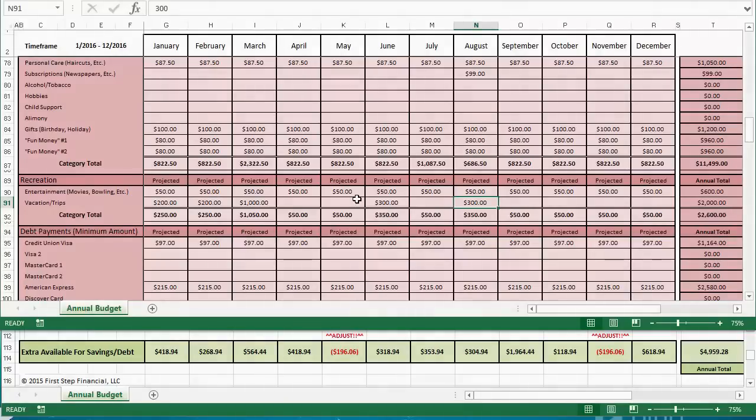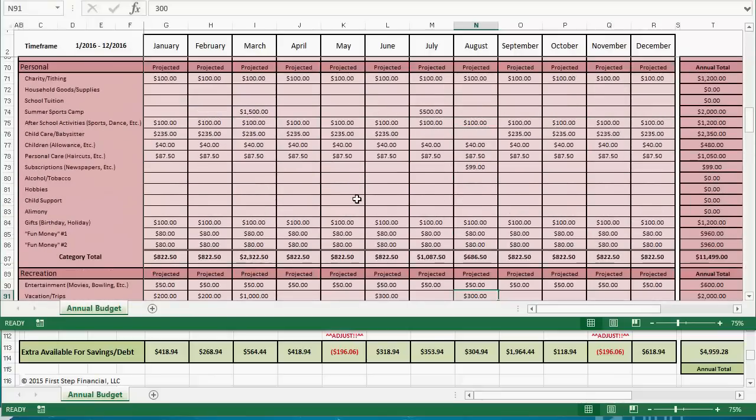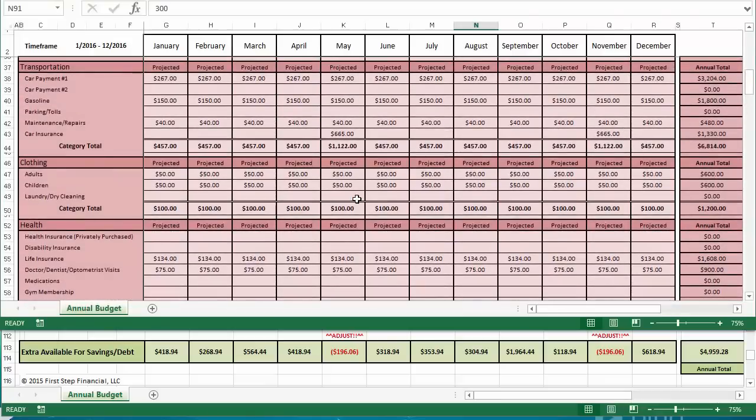All right, now we've got May and November. What's going on in May and November that's a little crazy? I think I know what it is. It's probably the car insurance. Yep, car insurance May, $665, and November is $665. You don't have enough income to be able to handle it there. So at least with the one in November, you've got a lot of surplus here in September. So maybe you say, I'm just going to save the full amount for that car insurance premium in September. You set it aside, and then when the bill is due in November, you've got the money, you pay for it. We're positive here for all this stuff again, which is great.